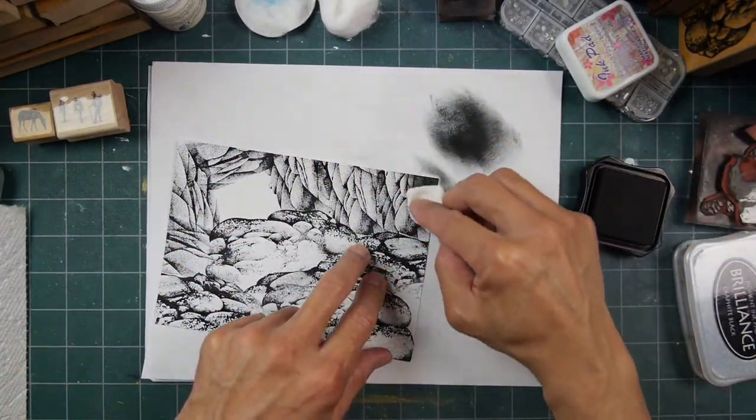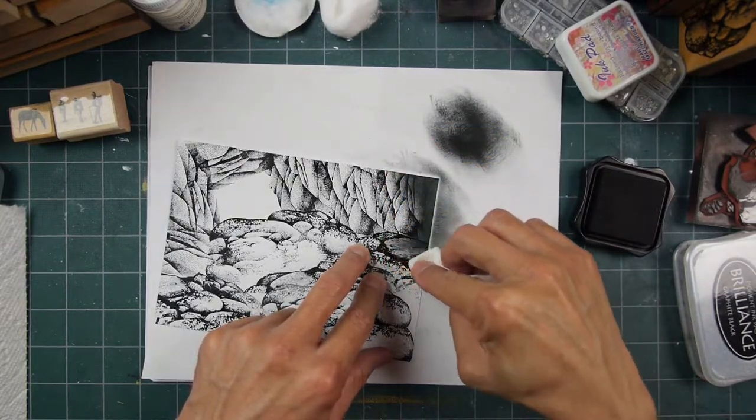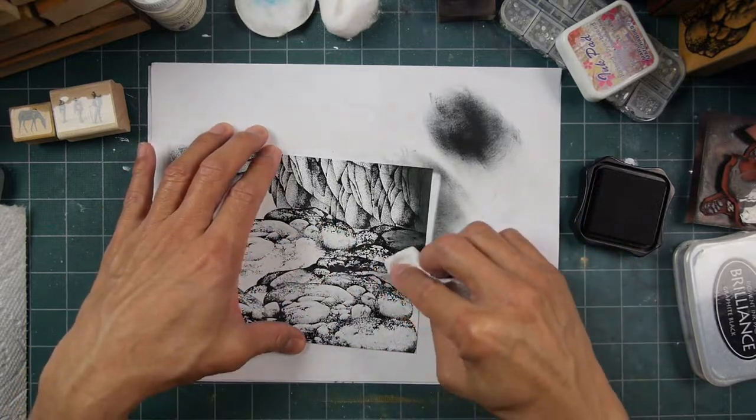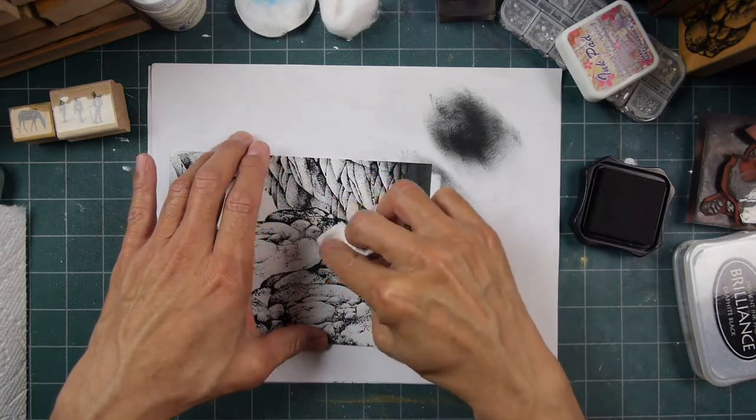Okay, so I'm going with dye-based inks up top. This is just a black Marvy, and I'm applying it with a paper towel here. I'm using a light touch, okay. But see this? Now here's the question: where do you darken areas and where do you leave them light?